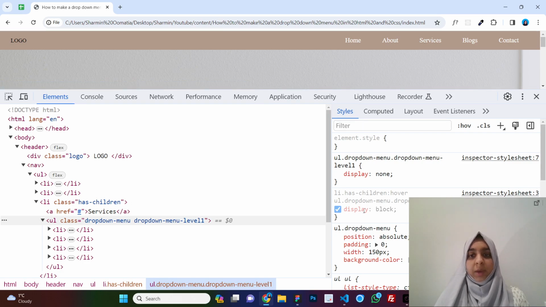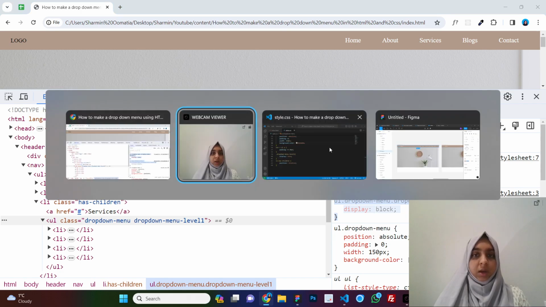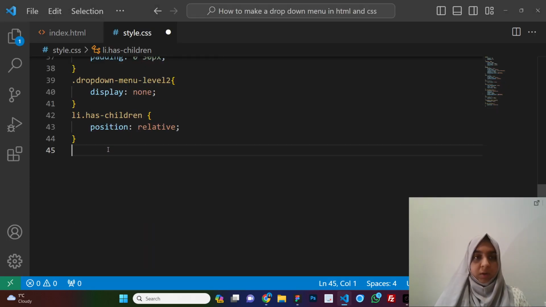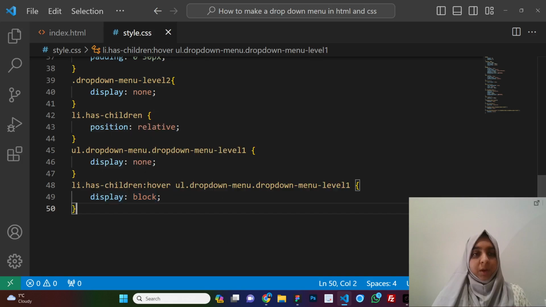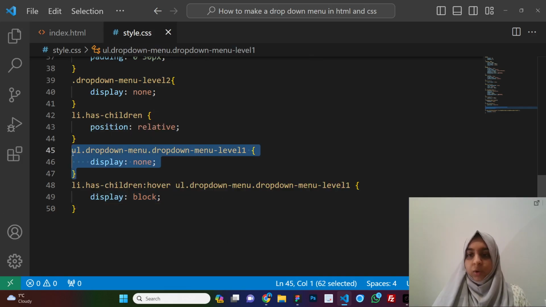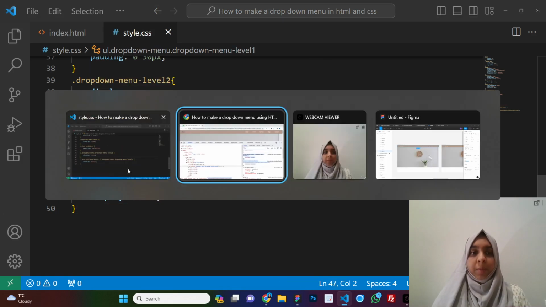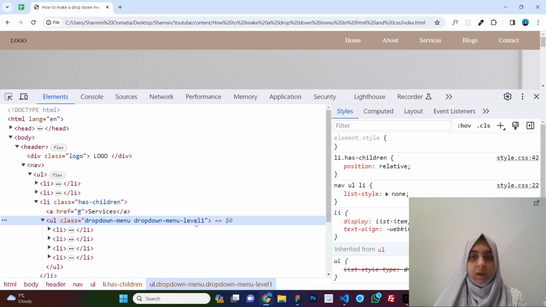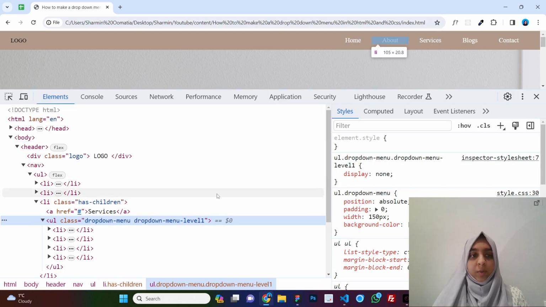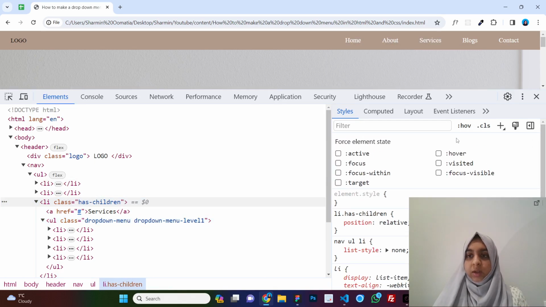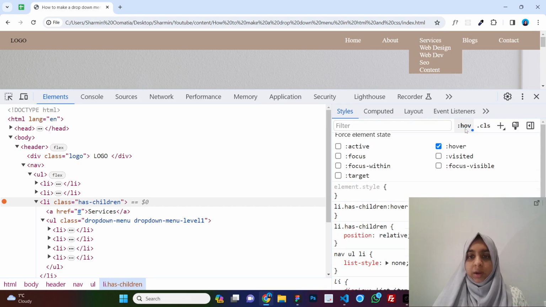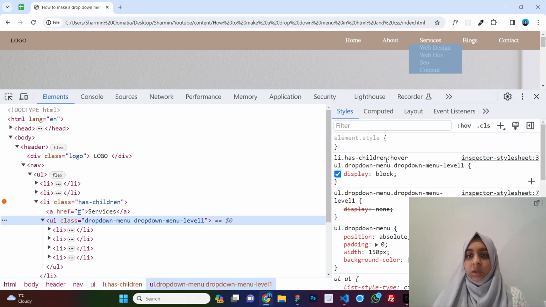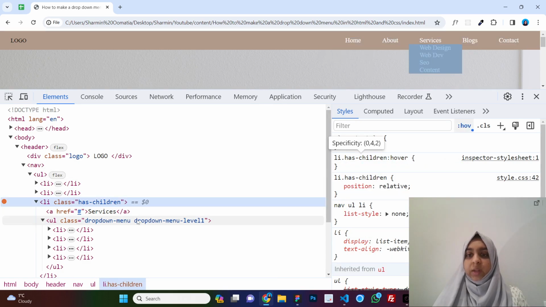Okay, so I hope this is the main thing that you have to understand in this. This is how the drop down menu is working. So what is happening is by default, the menu is display none, but on hover of its parent, that is, if we hover on this, then this menu becomes display block. So if you come here and you click on hover, and if you come to this and you see, then there is this hover being applied to this one. Okay, so on hover of this, you are giving style to its sub menu.